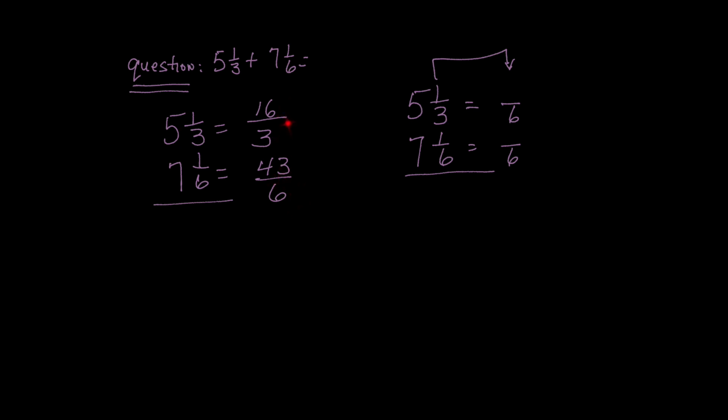So in order to get these to be common denominators, we are going to have to change this into sixths. So this stays as that, and then now we're going to go times 2 and times 2. So now we have 6 and we have 32. And now we're adding 32 and 43 to give us 75 over 6. Let's just stop here for a minute and let's go over to this side.